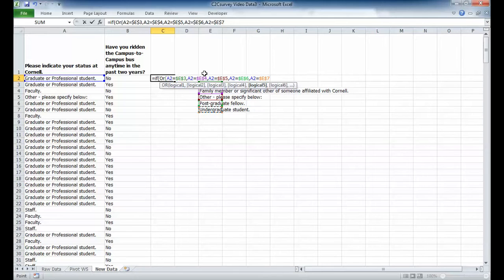Okay, so we're going to say if it's any of these, give us a response of true. If we get true, we're going to make it just other. We're going to make that label other. And if it's not, just return us what it was. So that if statement there is going to allow us to regroup all these row labels. So we get that, we just copy down the formula.